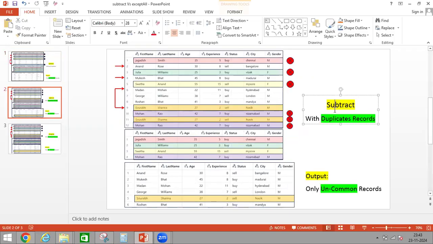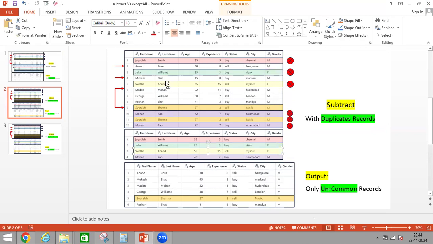I'm using the subtract function and I have duplicate records, and my output should get only uncommon records. Whatever is highlighted, these two are common, so this is neglected. Next, this one and this one, these two are common, so it is neglected.